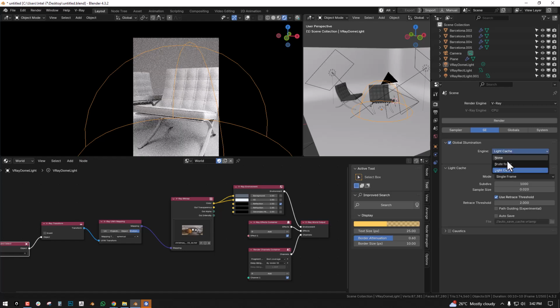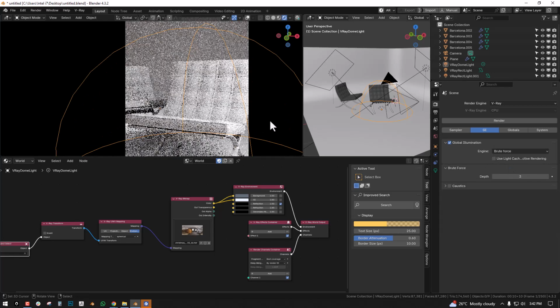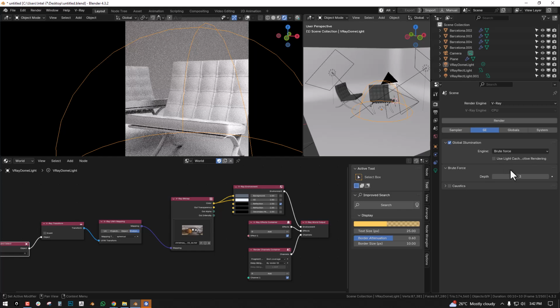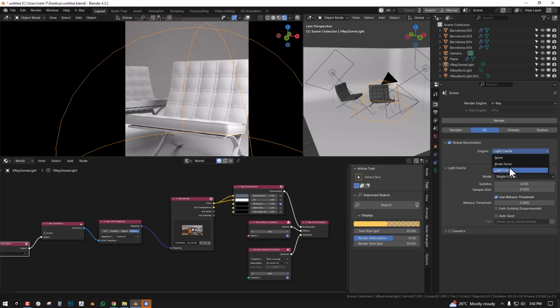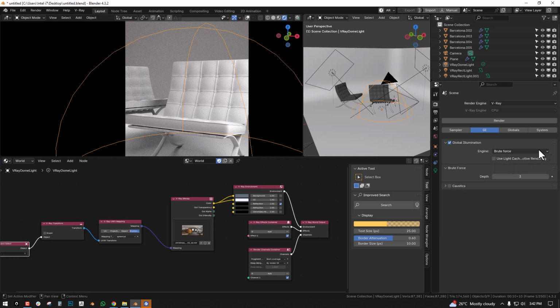If you want more realism, then you have to switch to brute force, and it has fewer settings. The higher the depth, the more the quality. I think it's basically like light path depth. So if you're looking for a faster render, then you use light cache. But if you want highly realistic, then you use brute force.